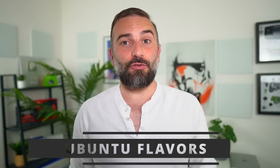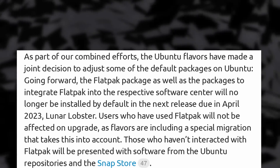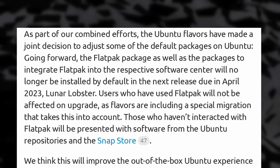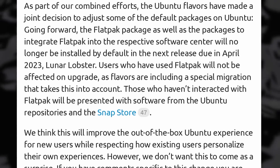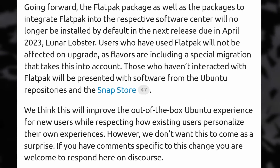Now let's move on to the Ubuntu flavors, because Ubuntu isn't just GNOME. First is a change that affects all Ubuntu flavors: Flatpak is no longer installed by default in the flavors where it was. You can still install it yourself via the command line, and if it was installed before, it will be kept after the upgrade. I do not agree with this change — I don't think it's great to push only snaps instead of other packaging formats — but it's also not a big deal.